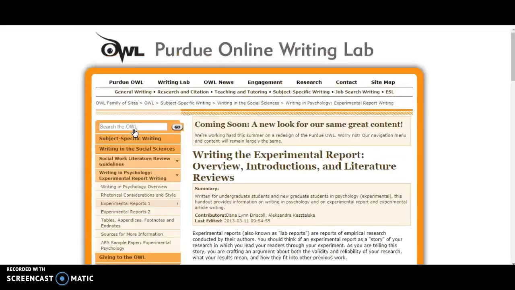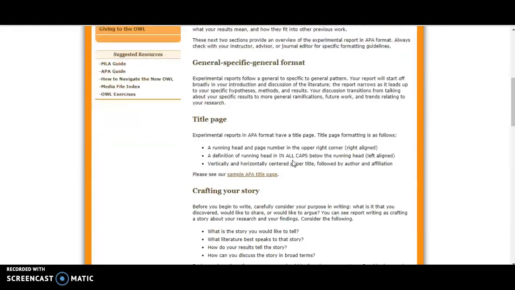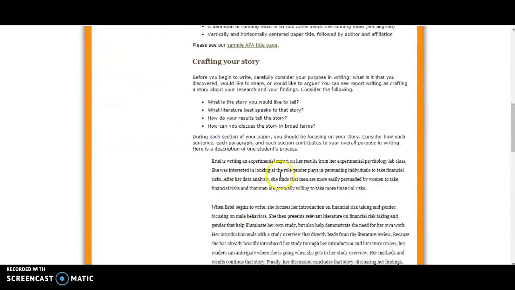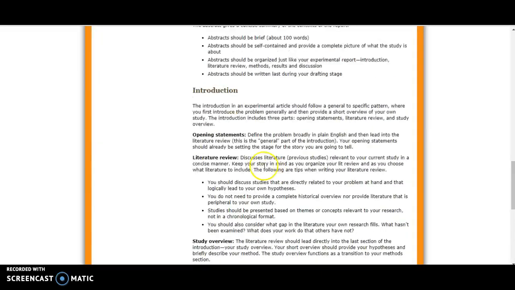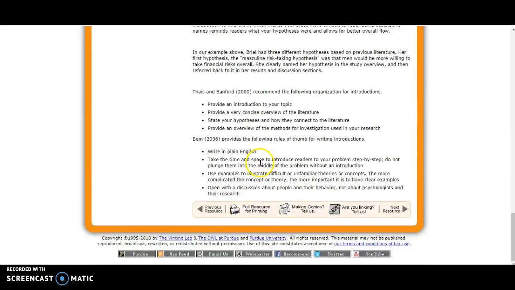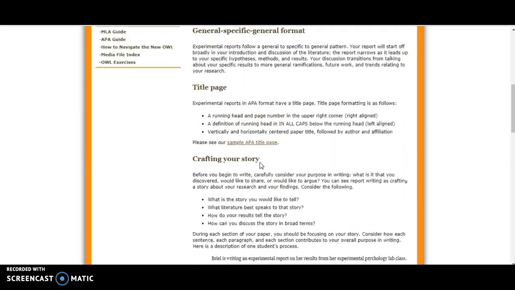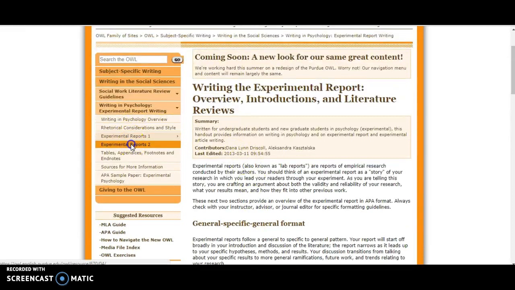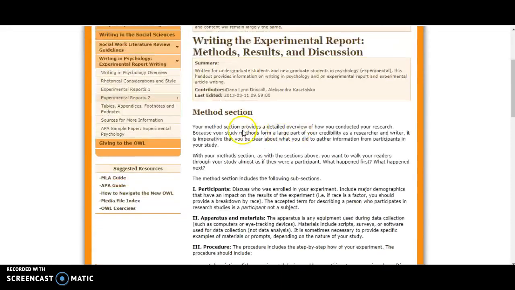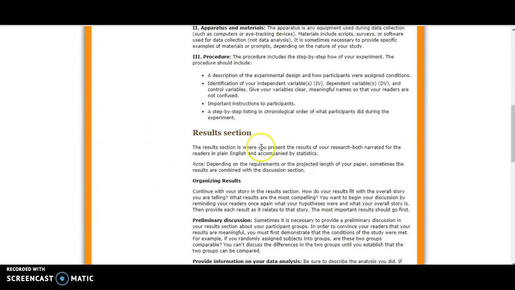So for example, when you conducted the annotated bibliography, hopefully you saw that there was a certain format to some of these research articles. That format includes a title page, and then an abstract, an introduction, and so on. This guides you through it, and that's just for part 1. Then part 2, experimental reports 2, shows you what the rest of that research article would look like, and it walks you through the methods section and the results section.